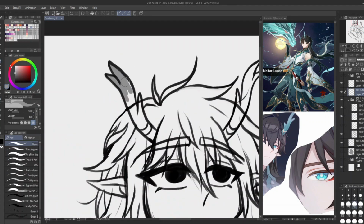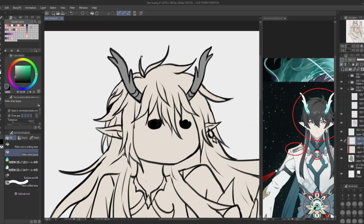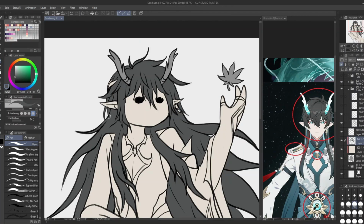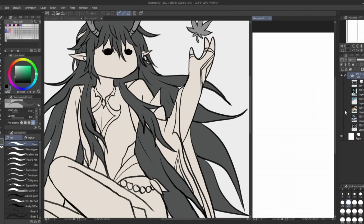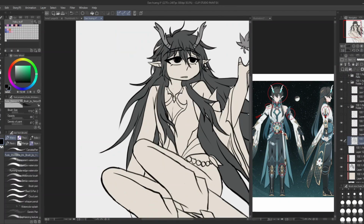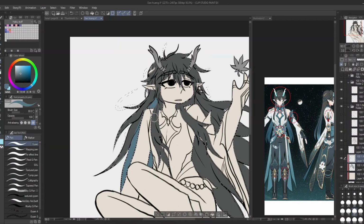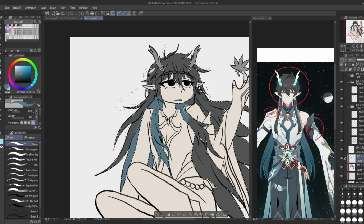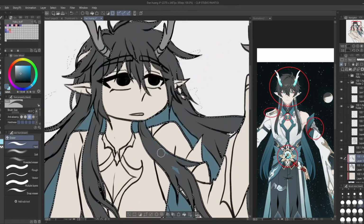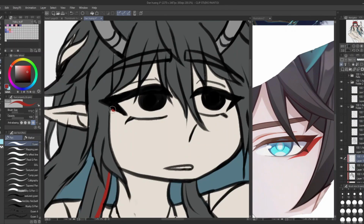I just didn't want to draw all of his details. And also, me personally, I'm not the biggest fan of the half coat look. I kind of wish they just did the sleeves, the little sleeve cuff that he has on the one arm, on both arms. That's just me personally. And also, like I said, MiHoYo designs, not just Genshin ones, it's also Star Rail ones, tend to have a lot of details, and some of them aren't super important. So sometimes I feel like it's reasonable to not include every single one of them.